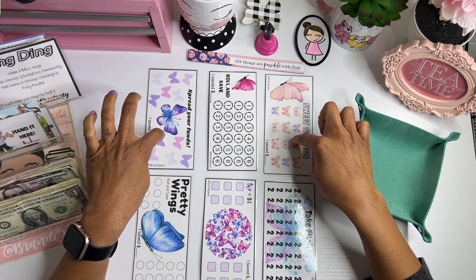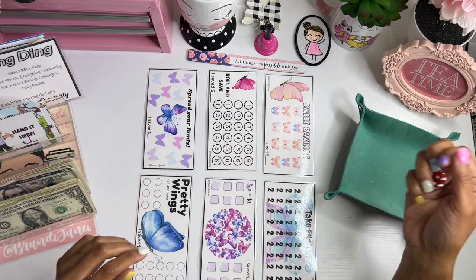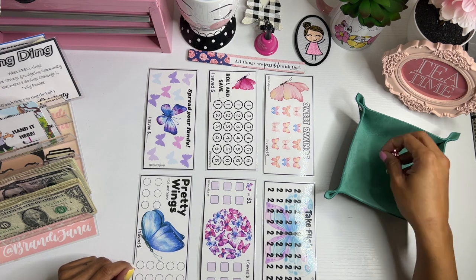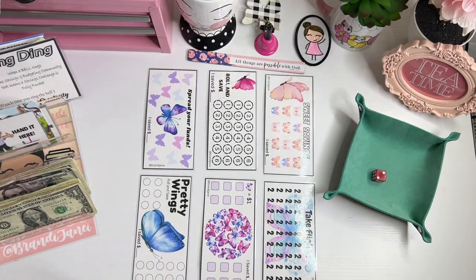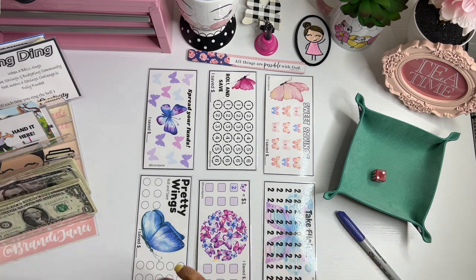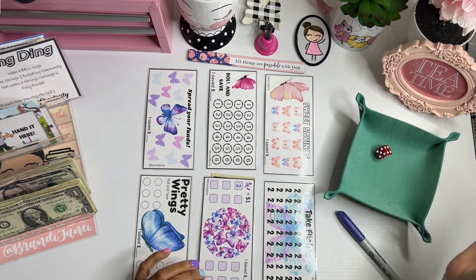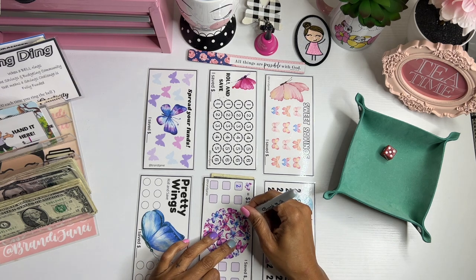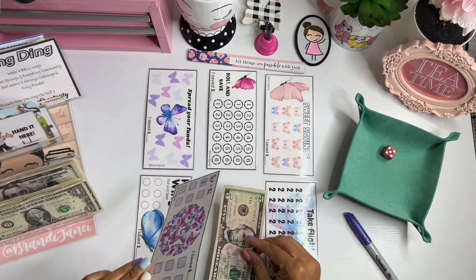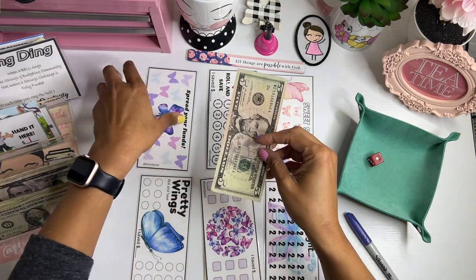For these two, I'm going to make both sets of butterflies $5, and then these three will basically be rolling saves. We got a 5. Let's roll. We got a 2 — 1, 2. So this one, the boxes are rolling saves and then each butterfly is $1. $5 again. Let's do 1, 2, 3 butterflies. So we can do a 5. This is going to be $5.